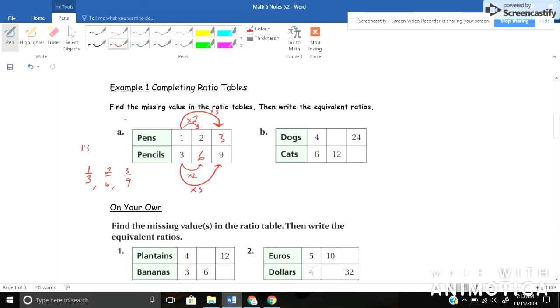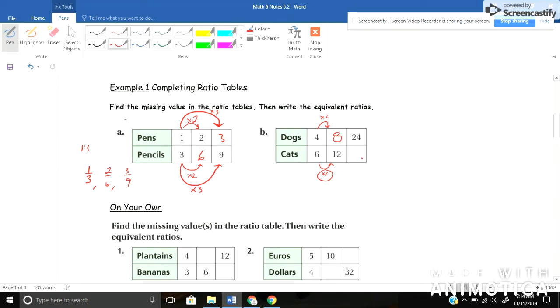So dogs to cats, for every 4 dogs, there are 6 cats. Okay. How would I go from 6 to 12? Well, if you were using addition, you'd say add 6. But how would you make this blank equivalent? You can't add 6. You have to be adding something different. And it's just a little bit more complicated. So really easy. If you multiply by 2 on bottom, you multiply by 2 on top. And 4 times 2 would give us 8.